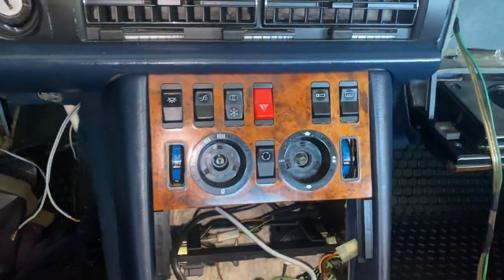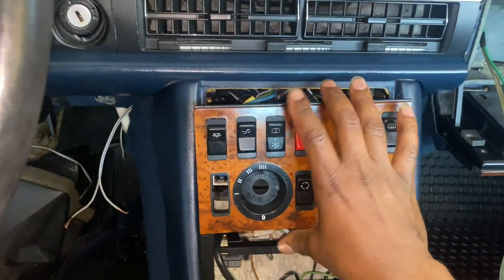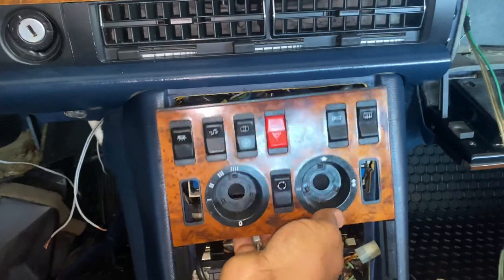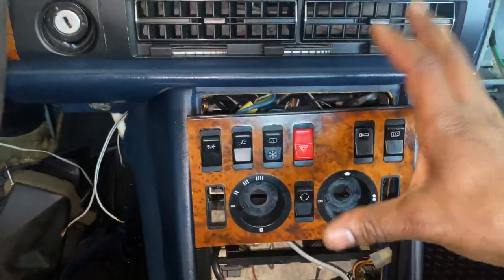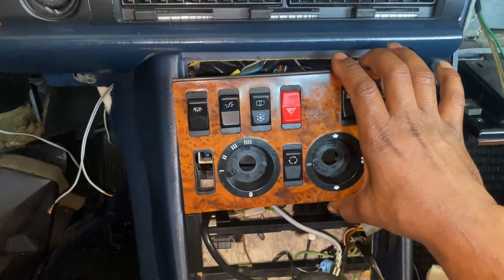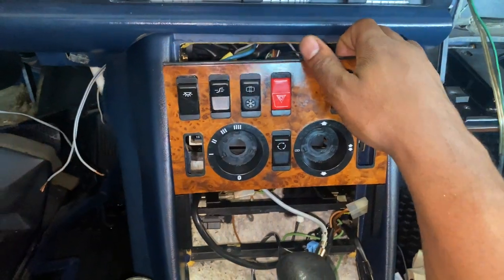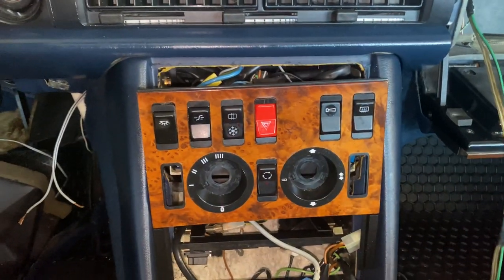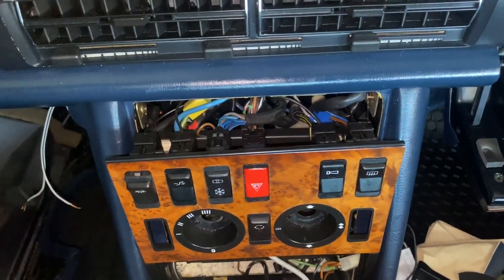Pull it out, pull it down. Voila. There are wires and connections on the backside, so carefully pay attention to those. If you disconnect anything, remember how they were connected — take a picture of the backside if you have to. That's how you do it, not the other way. I searched all over the internet and found nothing — I figured it out on my own. You're welcome. Gold Element Auto Works.